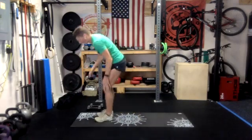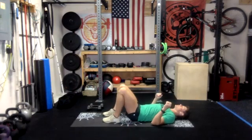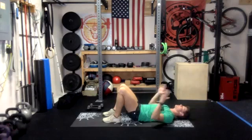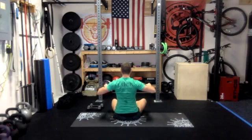Now, let's talk about a couple quick points of performance for the floor press. You're going to be on your back, feet press into the floor. So I want you to have tension in your lower body, even though it's not moving anything. It is stabilizing so that you can move heavy weight without falling over, right? My arms are going to be at about a 45-degree angle to my body. So I'm going to sit up and show you that. I want to make sure I'm about here.